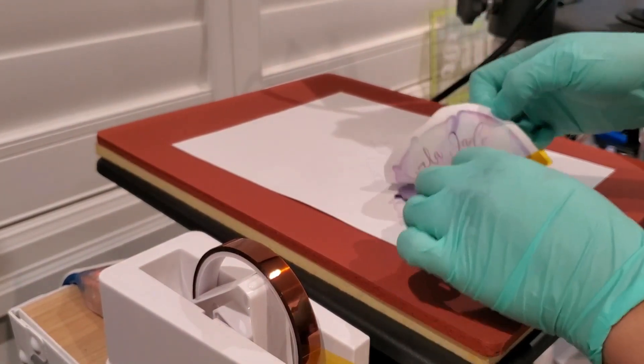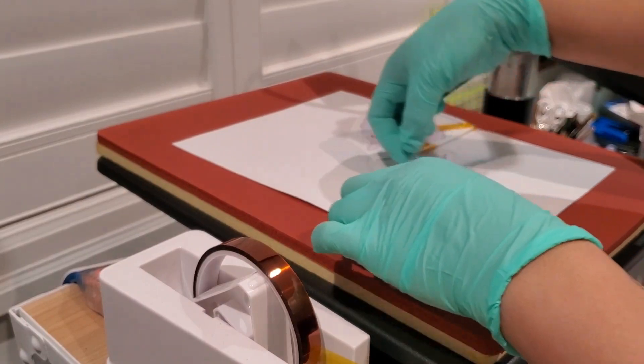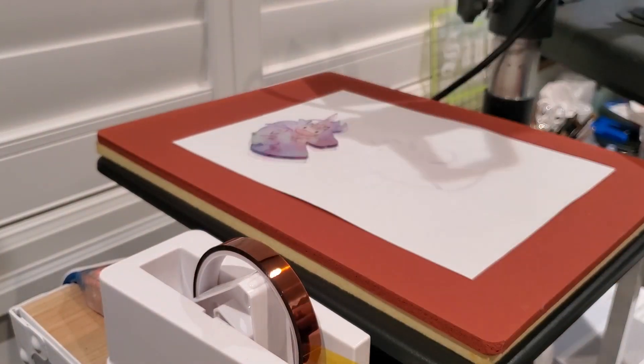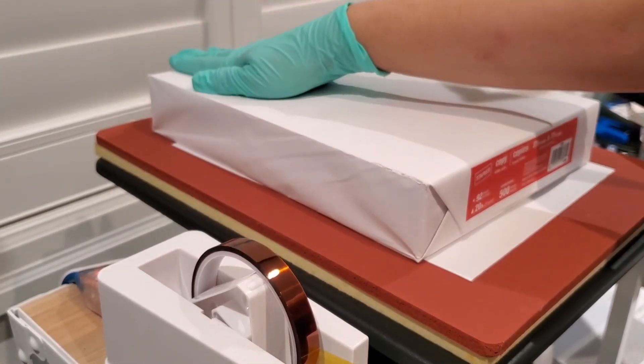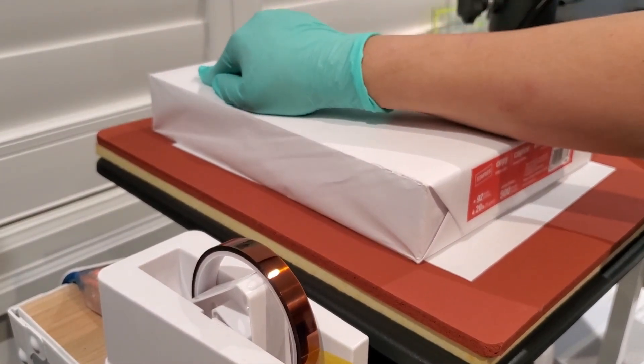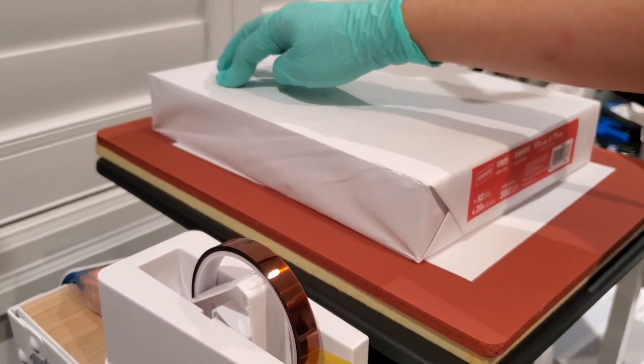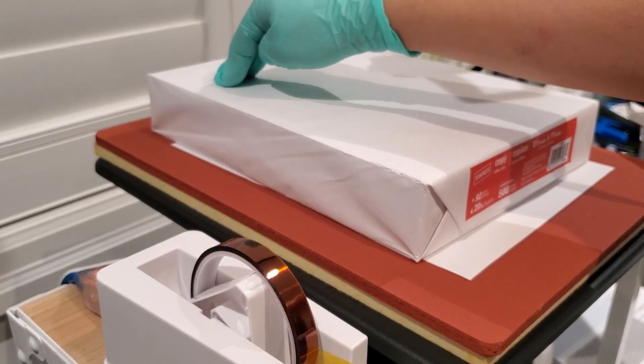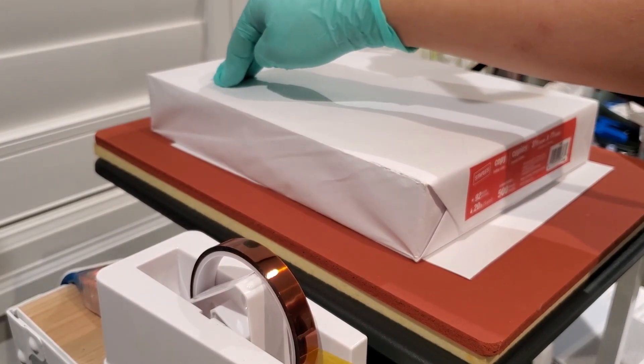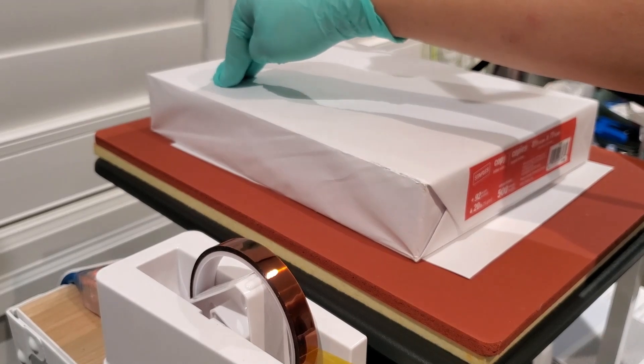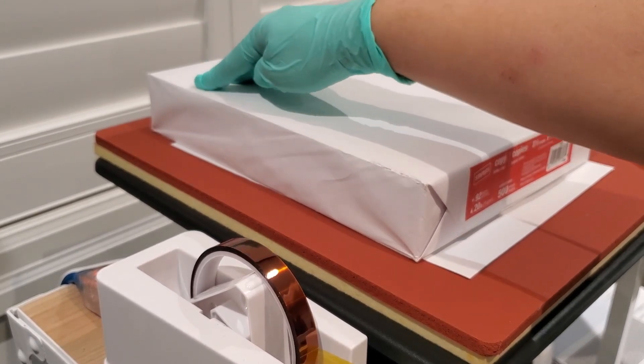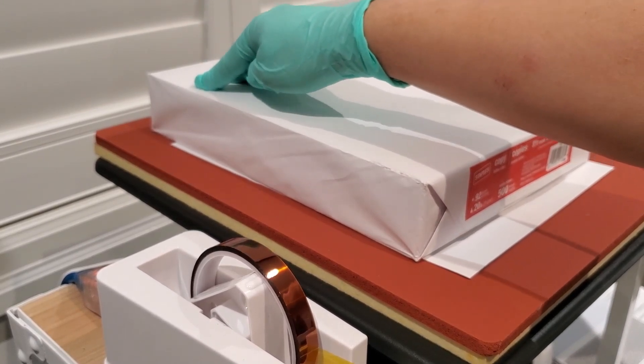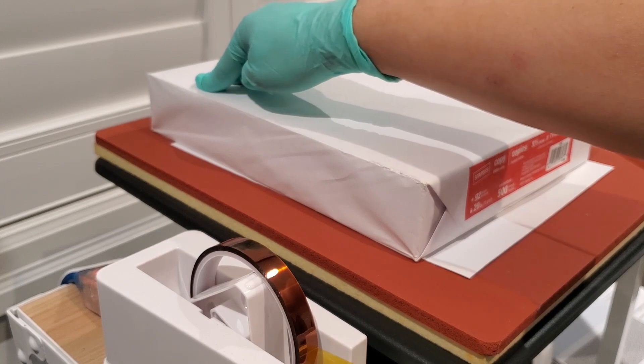So here we are. It looks good, but you see how it's kind of a little bit on the soft side. So that's when I take my pack of paper and I just put it on top and let it sit for a bit until it cools. I leave it there probably for about five minutes because the press obviously gives off a lot of heat. We'll come back in five minutes to show you the end result.